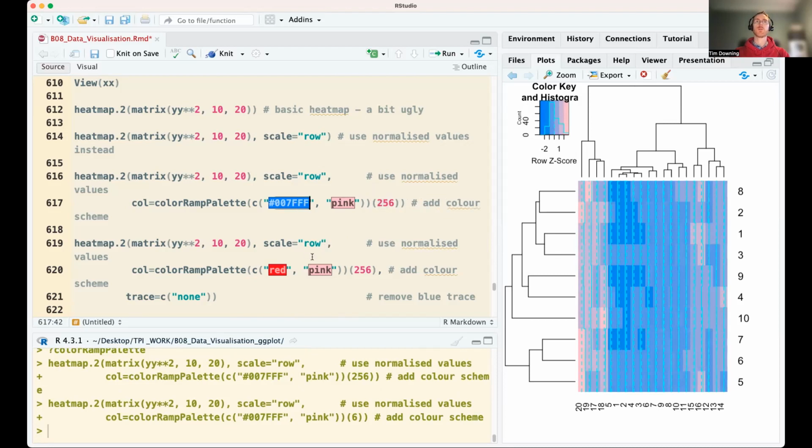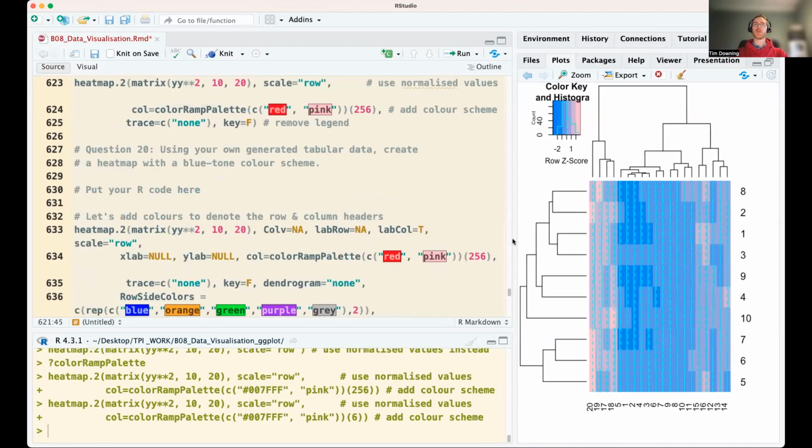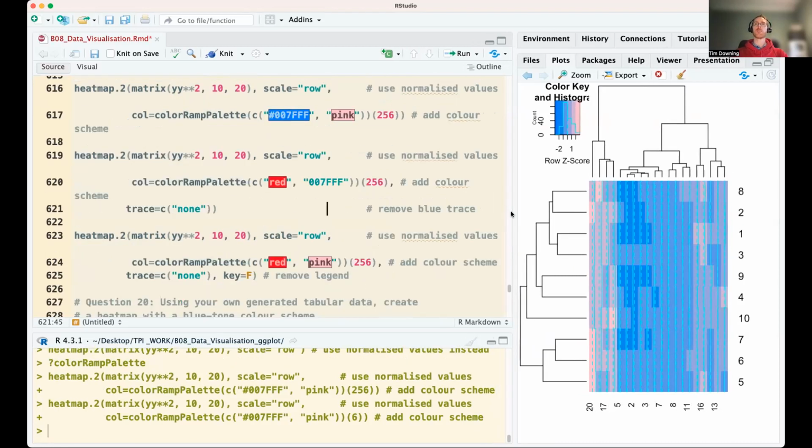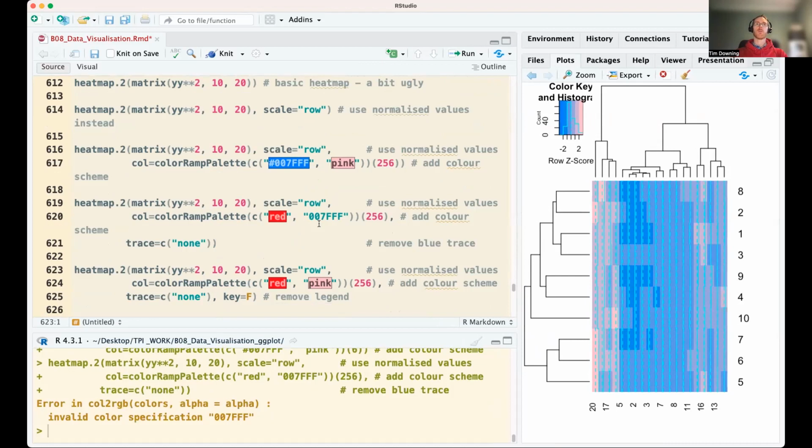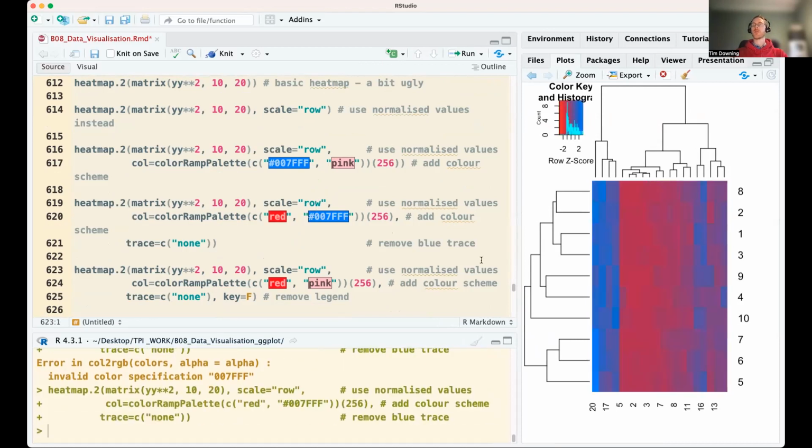We can change this as well and go from red to blue as well. And what we're doing here is turning off the trace line. So you see there's a trace line that's printed there. So that trace line, so we're in this part here, if we plot that with a hash in front, you see the trace lines are gone now, so it's more clear to see what's going on.